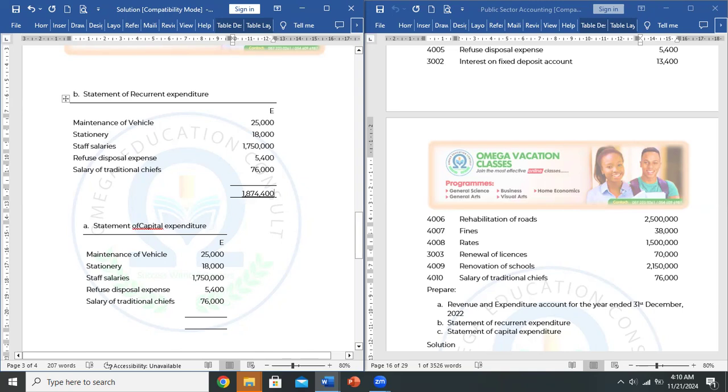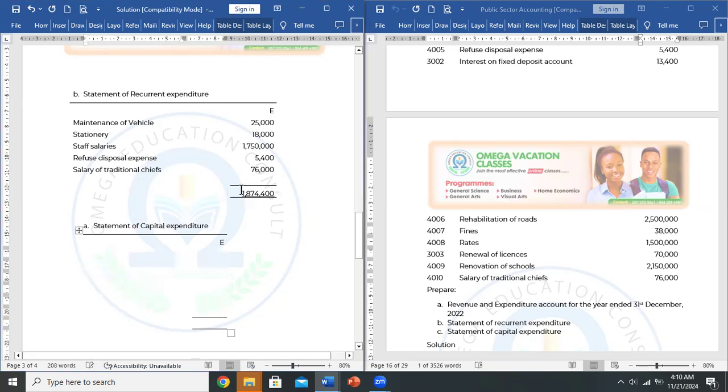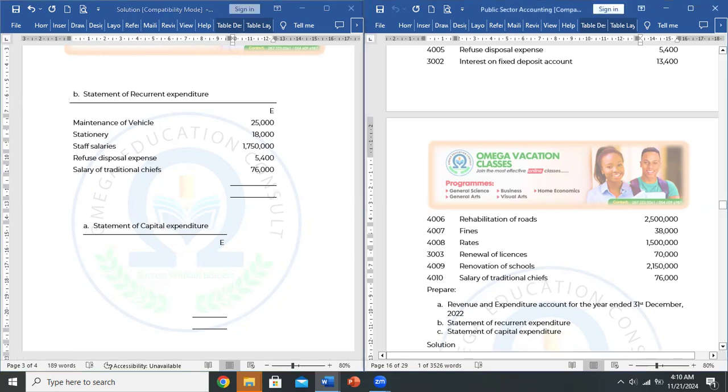And I think we have seen that through the discussion. Mr. Amma, please. Yes. I did that one for the capital expenditure. You did for the capital. Okay. I think that I shouldn't stress myself with that. If you are able to get the items and you don't add the total, no problem. The examiner will mark it for you.